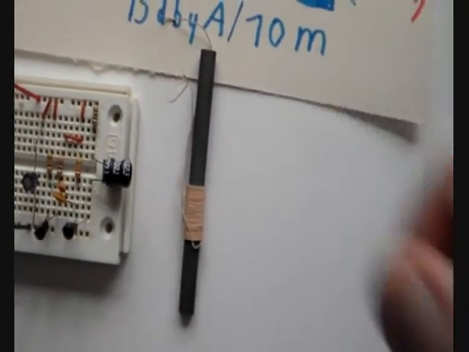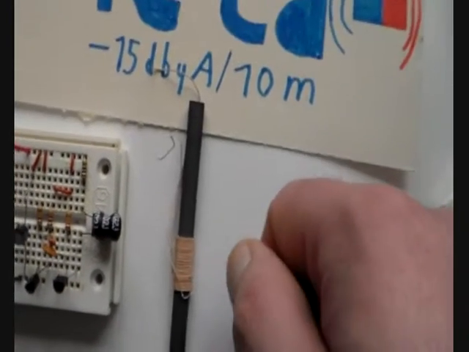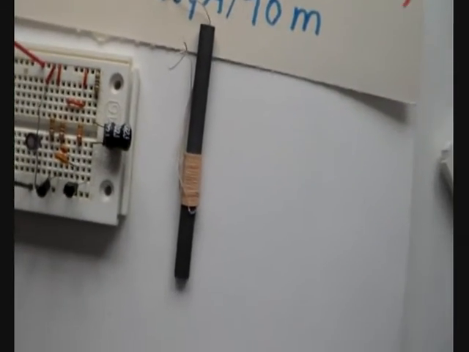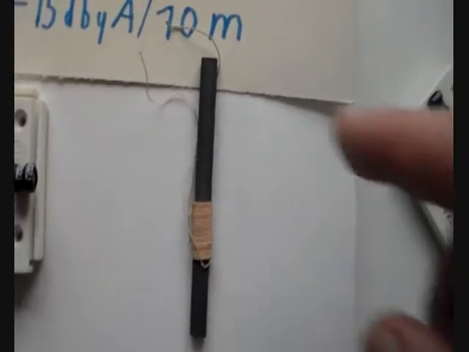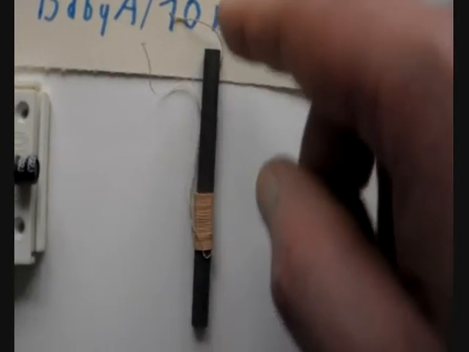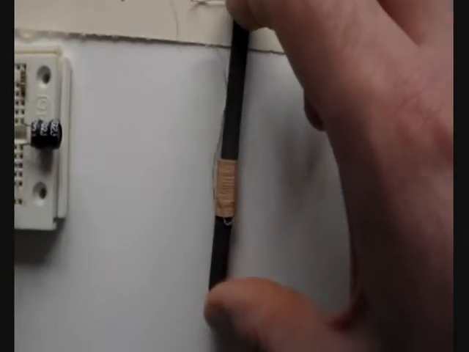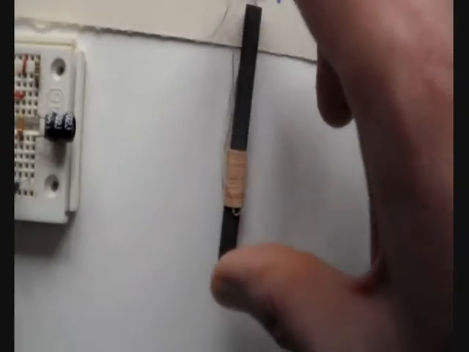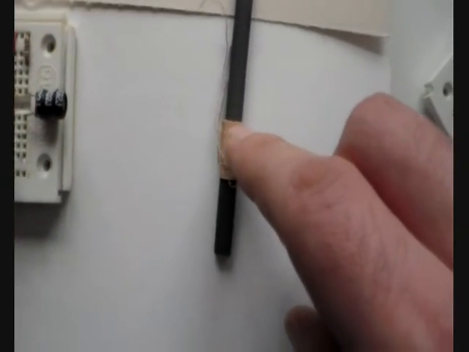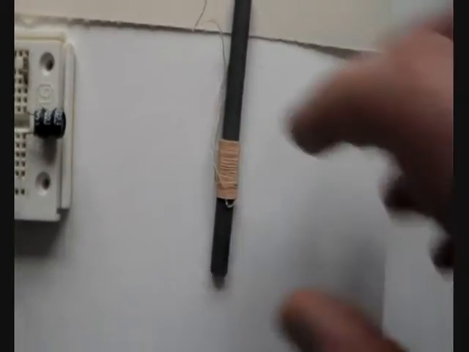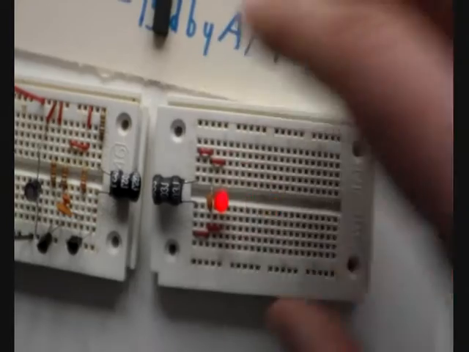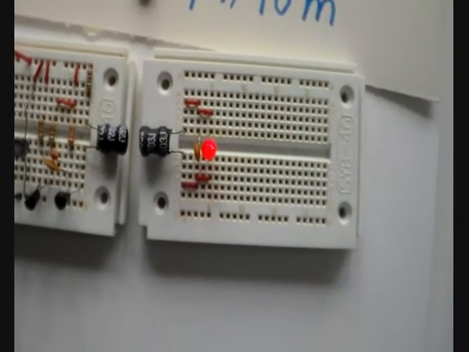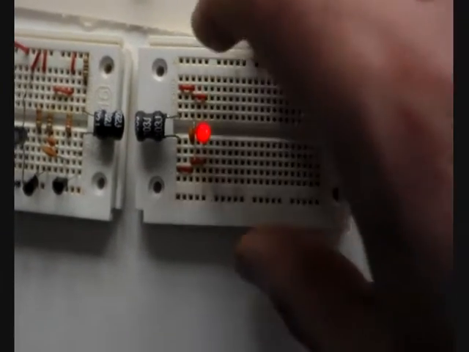If you would hold the energy saver bulb that you saw in the previous video close to the coil, it wouldn't light up. But if you add on the other side another coil, then the coil will pick up the magnetic field with this ferrite rod. So now there is a magnetic field going on this ferrite rod. The coil will convert the magnetic field back into electricity, and what happens is what you can see in this experiment. You can broadcast energy wirelessly into a LED.